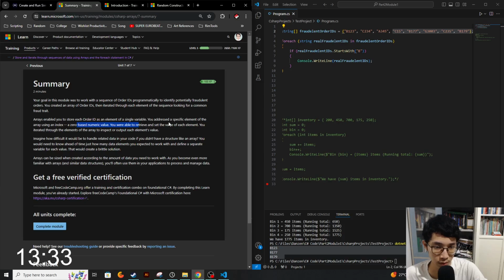Okay, you were able to retrieve and set the value of each element. You iterated through the elements of the array to inspect or output each element's value. You know how to retrieve and set the value of each element, or just reassign it again.